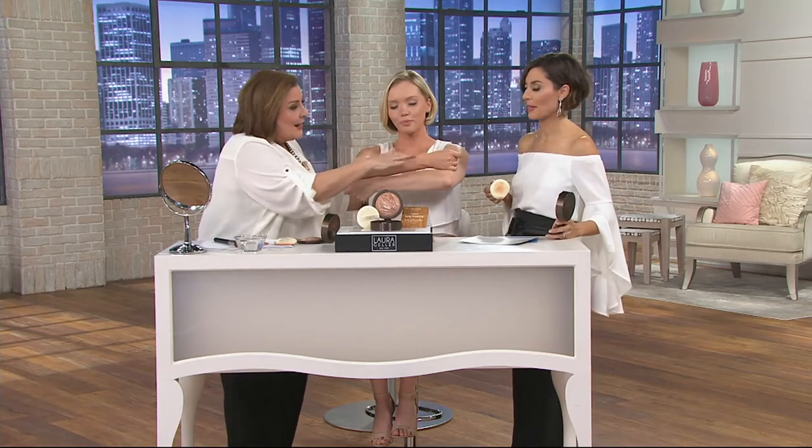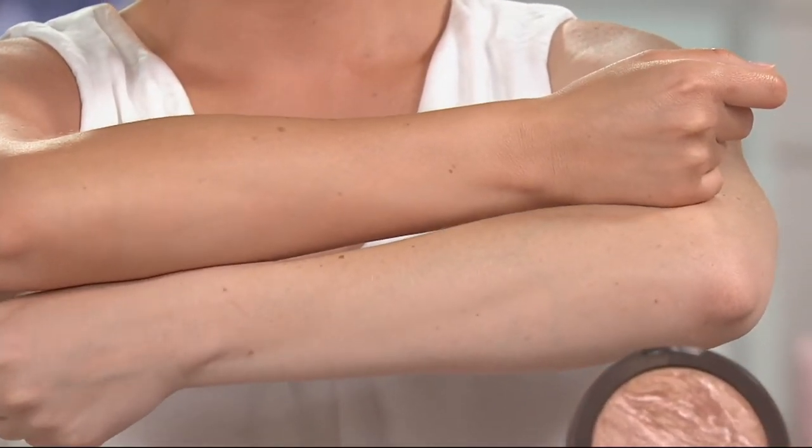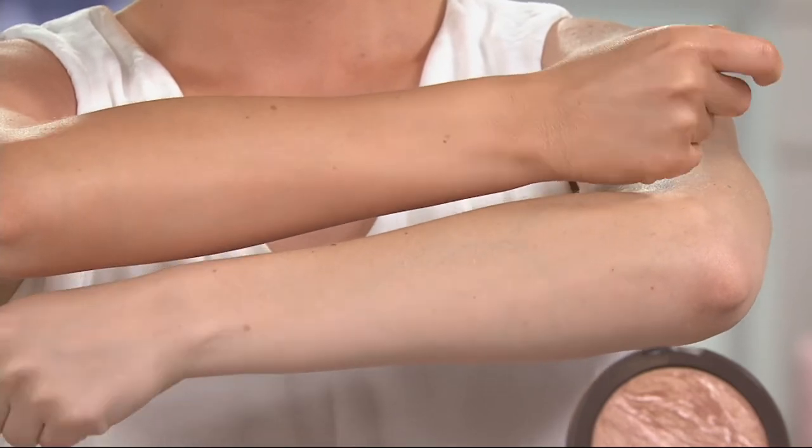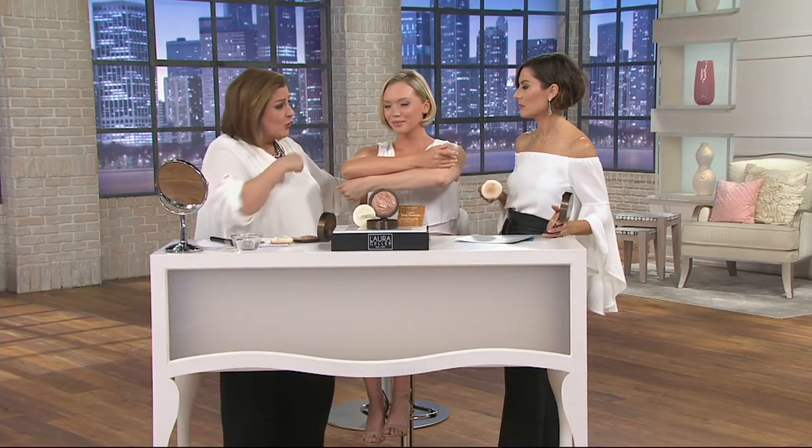You will need a loofah or a brush and some cleanser like purity or body wash to take it off, because if she were to shower or go swimming right now, it doesn't just remove. Now, I don't want you rolling around in white sheets with this — I'm going to be very honest. Or sitting on a white leather sofa. It is not completely transfer resistant. Although if you find a waterproofing translucent powder in the marketplace, you could dust it over to waterproof it. Wetting it does make it more transfer resistant, and you will not have to worry about it coming off in water.